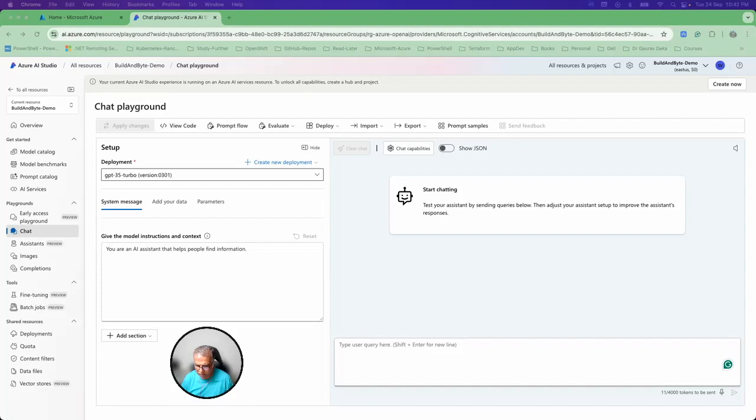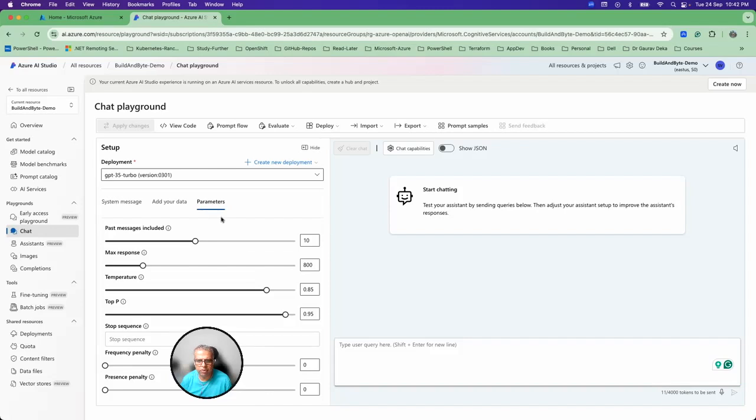Today we will explore some of the parameters that are available. Currently, it's all in default. We'll look at a few parameters: max response, temperature, and top P.